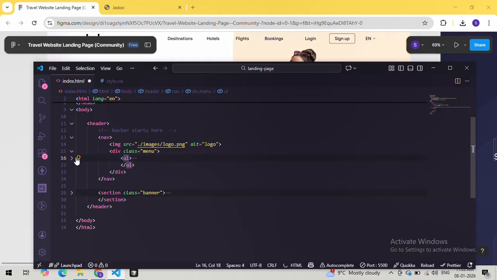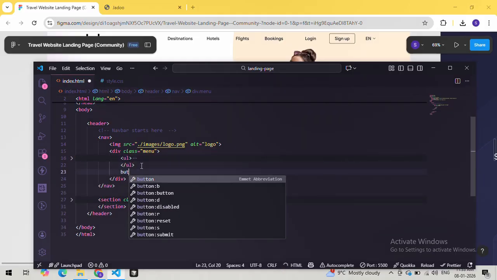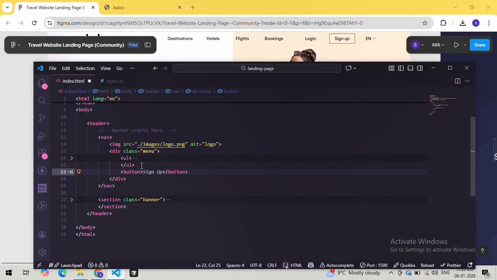Now we have a button. Okay, and yeah, we have a button, Sign up, and we have one more.